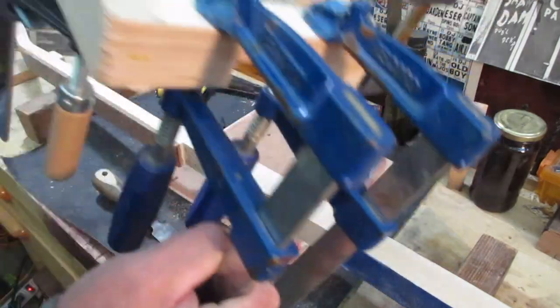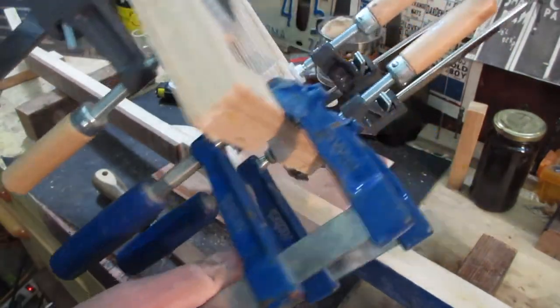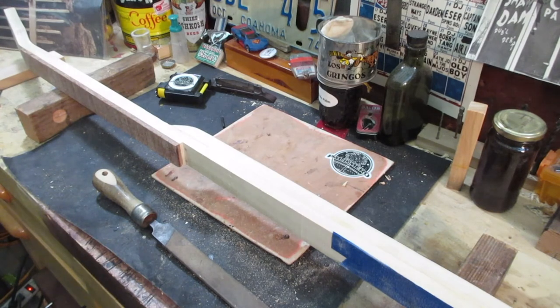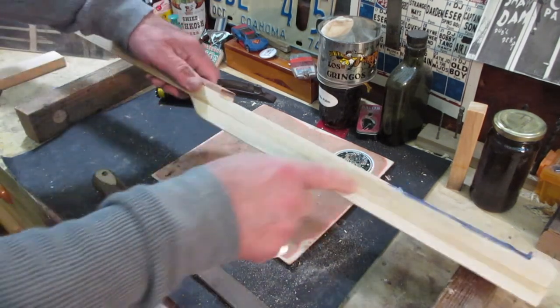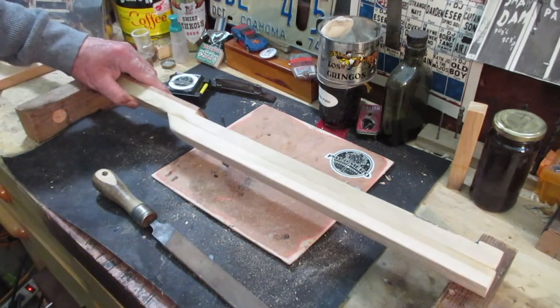Oh, I'm so buff. This is a good workout right here, but we're going to unclamp this and get this license plate frame figured out. Why we've got to notch that out, because we added this and then cut to length, but guys, that's it. It's that simple.